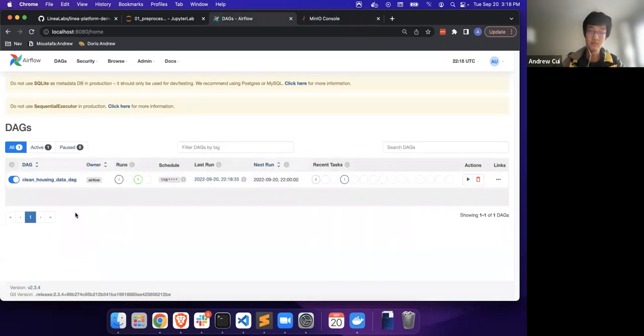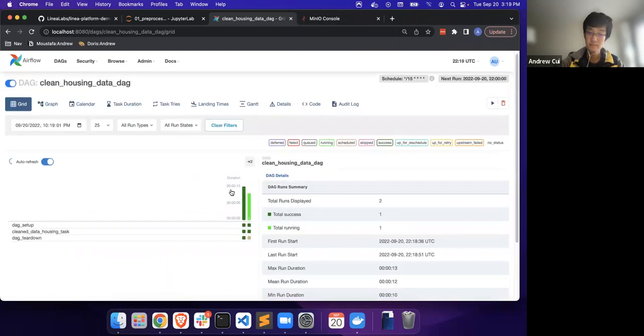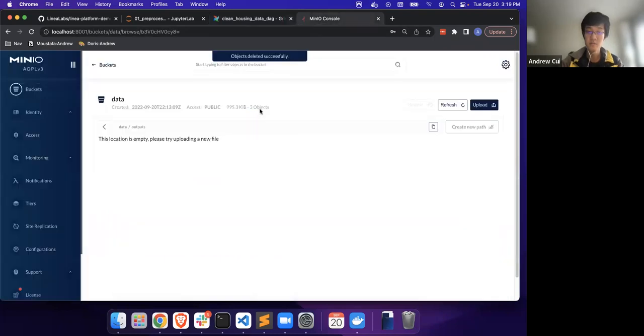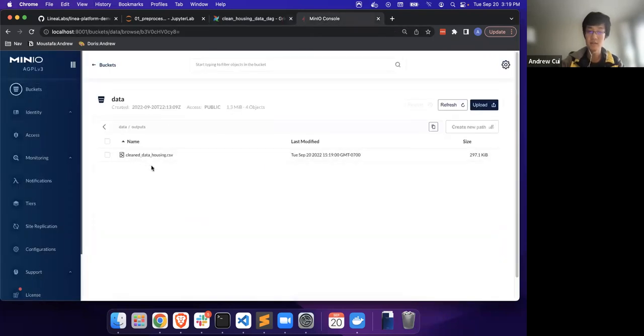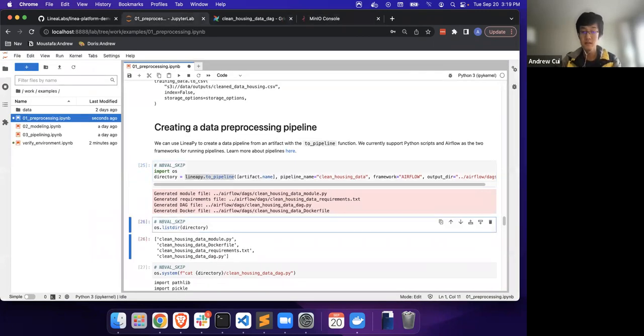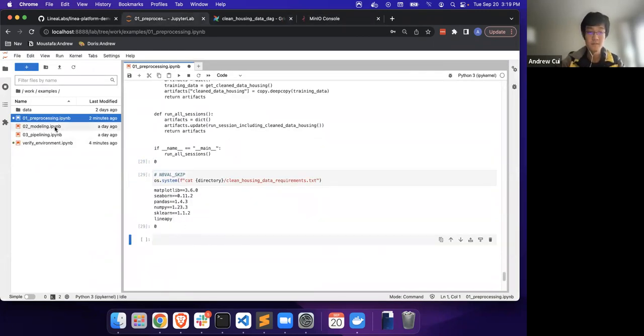And once again, just a reminder, this DAG is associated with the pipeline that generates the cleaned housing data CSV training data that we just saw in the bucket. So once this DAG runs correctly, any second now. Oh, it already ran. We should be able to go back to our data and our outputs, and we can see that the pipeline has run successfully because our training data CSV has been regenerated. Cool.